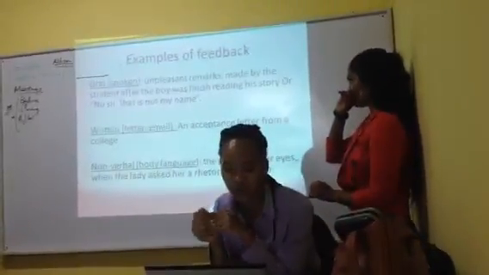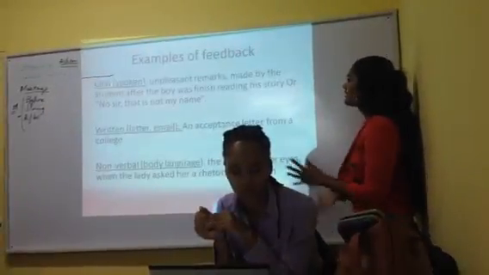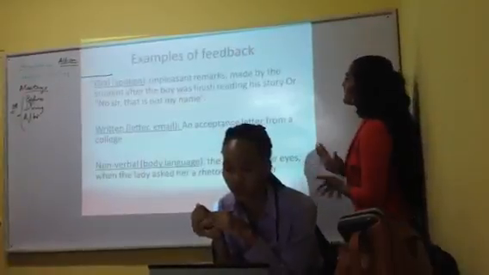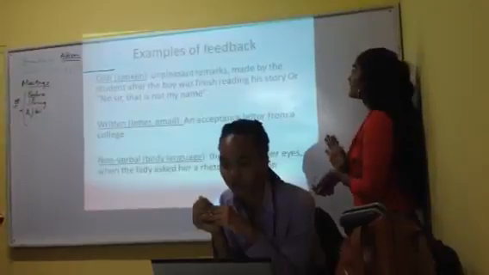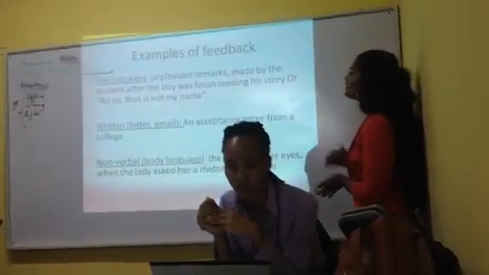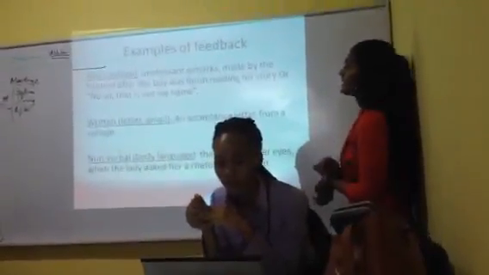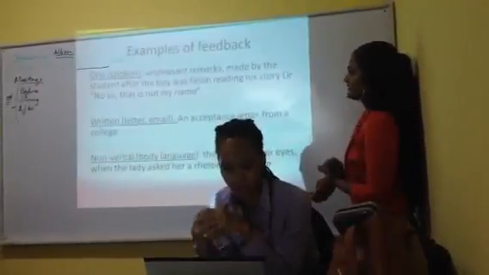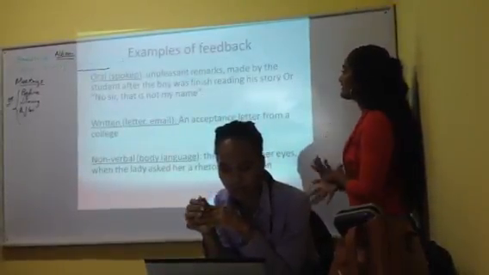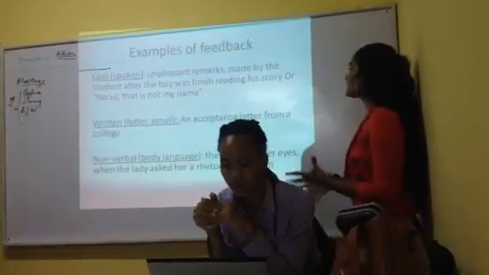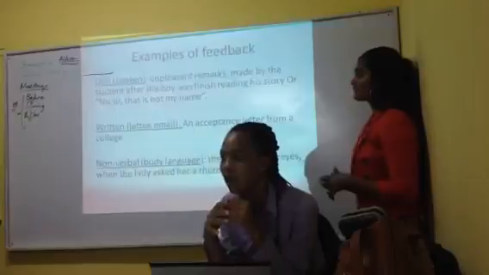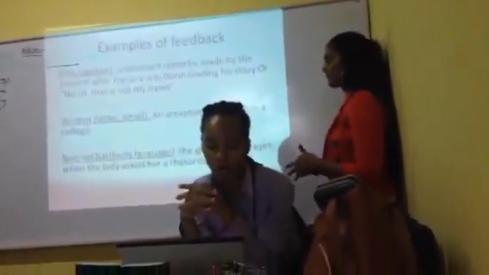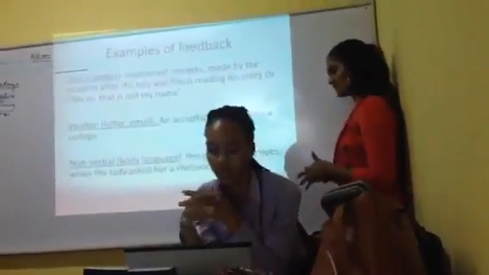Examples of feedback. Oral or spoken. Unpleasant remarks made by the student after the boy was finished reading his story, or no sir, that is not my name. An example, written. Written letter or email, an acceptance letter from a college. It's feedback. So the college wrote you back letting you know that they have gone over your college application and it is clear.